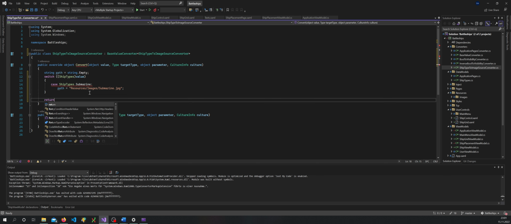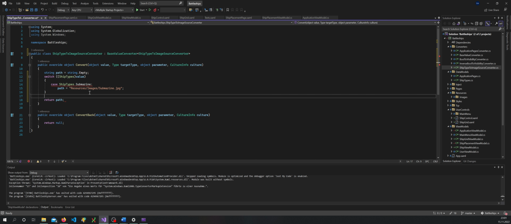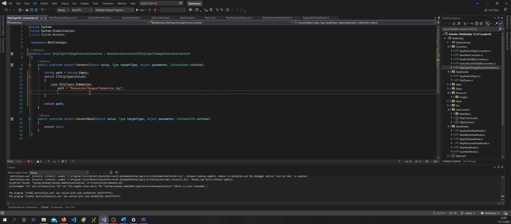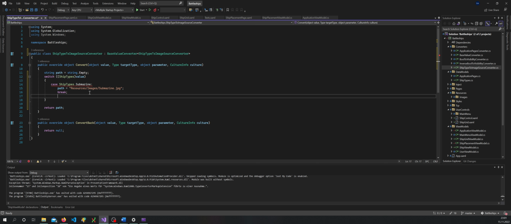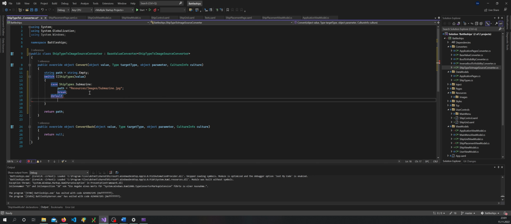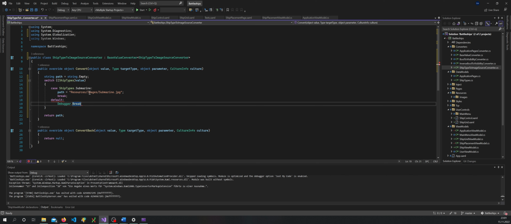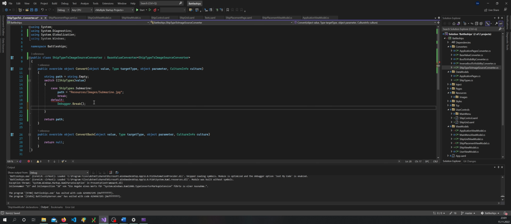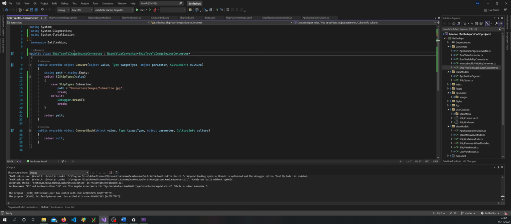Then here we'll return the path, and hit break. And then we'll say default, Debugger.Break, with another break. Okay, so we've got the converter.